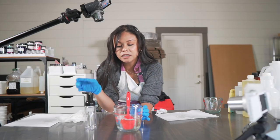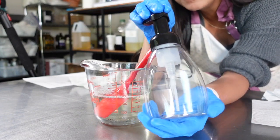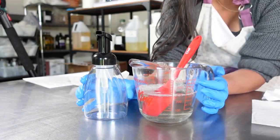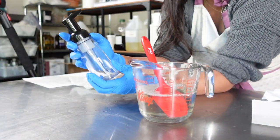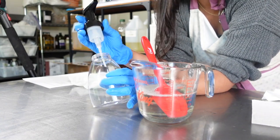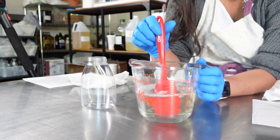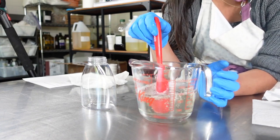And the bottle that I'm using today is this foamer bottle that I got from Fizz Fairy. These foamers are so awesome and effective. They have a locking mechanism over here, which makes this awesome for shipping. If you were to sell your foaming products online, that's a little bit of peace of mind knowing that your product is not going to leak in its shipping package.